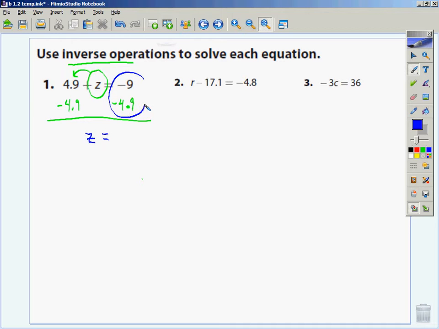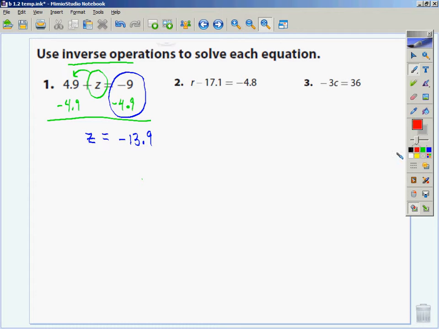Be careful putting these together. Although I can let you use a calculator for some things, we shouldn't need a calculator for this. When I put a negative 9 and a negative 4.9 together, what should it give me? Negative 13.9. Remember, the signs are the same. I'm adding them together. I keep their sign, and I get a larger negative. Everybody good on the first example? Yep.